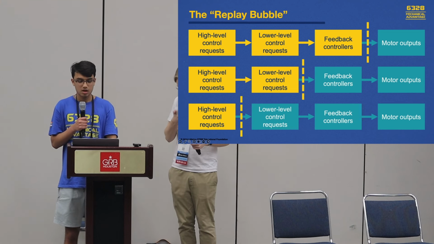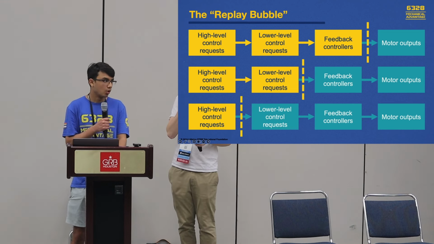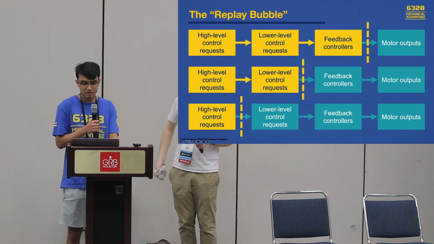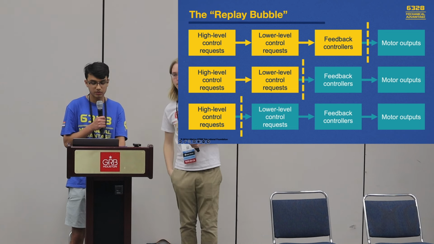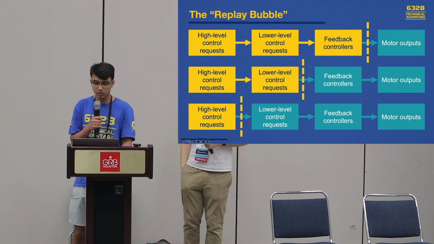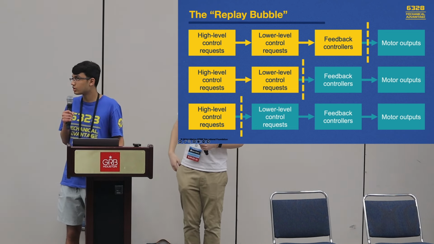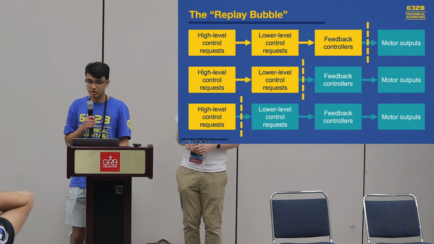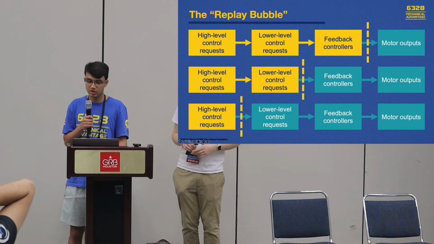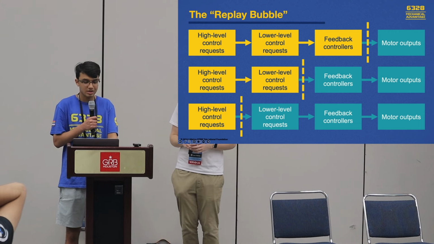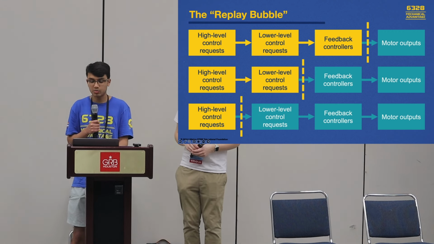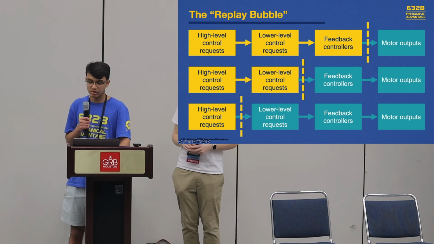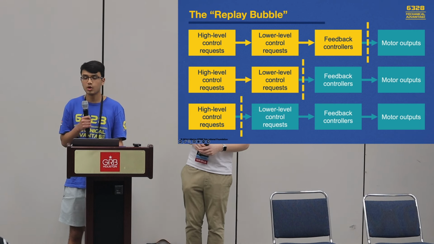Here's the last option. Normally, we would generally recommend against this. However, there are some teams who have successfully used this. This is applicable with high-level libraries like Yaxle or CTRE Swerve, where high-level requests are replayable, but then passed off to a vendor library. The upside of this is that it takes advantage of existing libraries. However, important aspects of the code can't be replayed, such as your pose estimation.